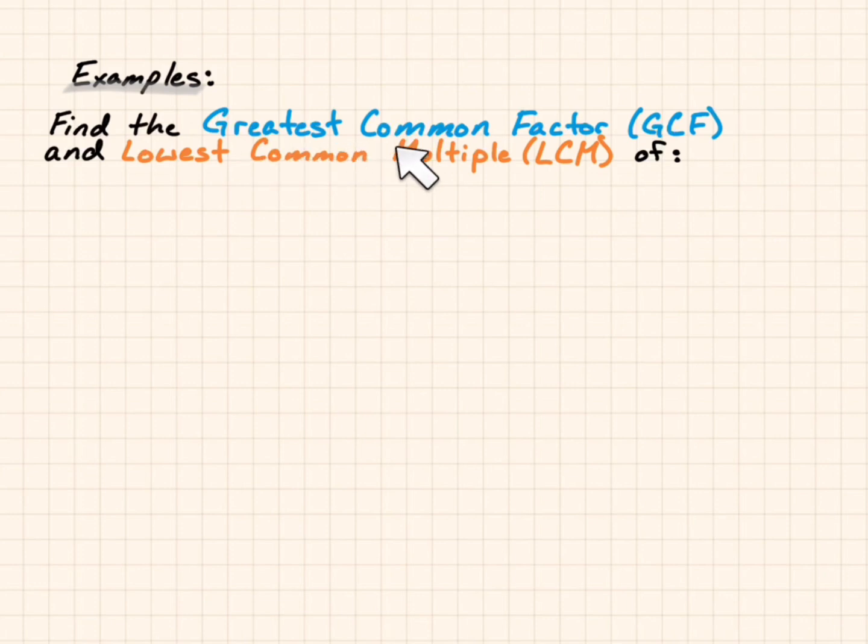Find the greatest common factor and lowest common multiple. Sometimes it's called lowest common multiple, not least common multiple, of 52 and 68. Now, I don't know what the lowest common multiple or greatest common factor of those are, but I know that I can create the ladder method, put the numbers next to each other, and create that L. Now both of them are even, so I'm going to divide by 2. 52 divided by 2 is 26, and 68 divided by 2 is 34.